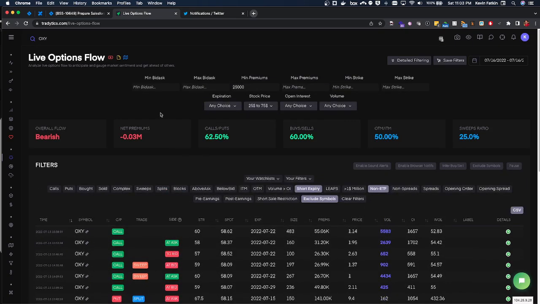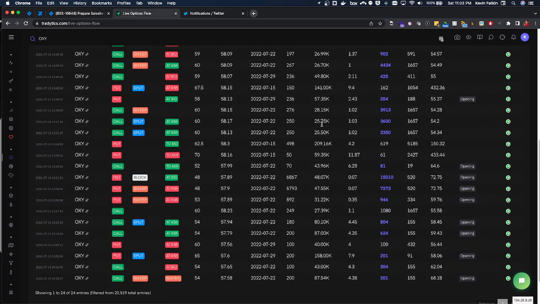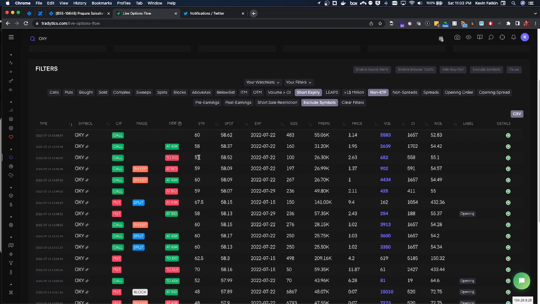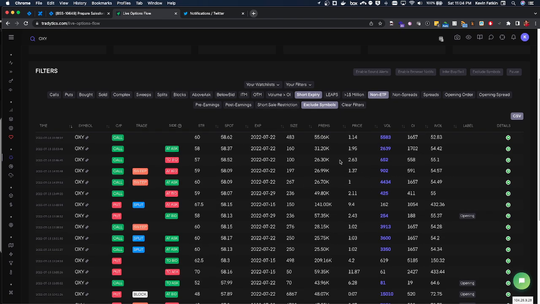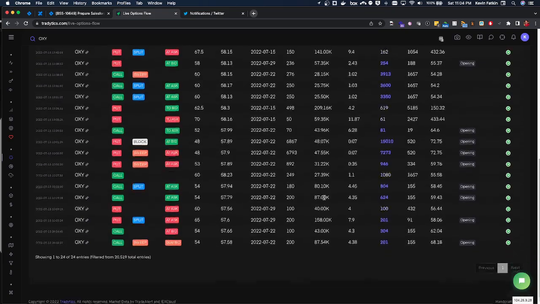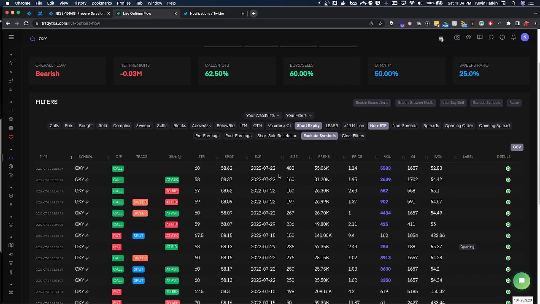But anyway, the idea is we just want to narrow down names and see if anything stands out repeatedly. And we want to make sure that we don't set our premiums too high if the stock price is lower. There's never one size fits all for premiums. You can see how barely any of this notable call flow shows for a ticker like Oxy, where the stock price is typically around $58. If we were to filter for 100K and above, we would literally see nothing. We might see one or two, but it would filter out a lot of good information for us.